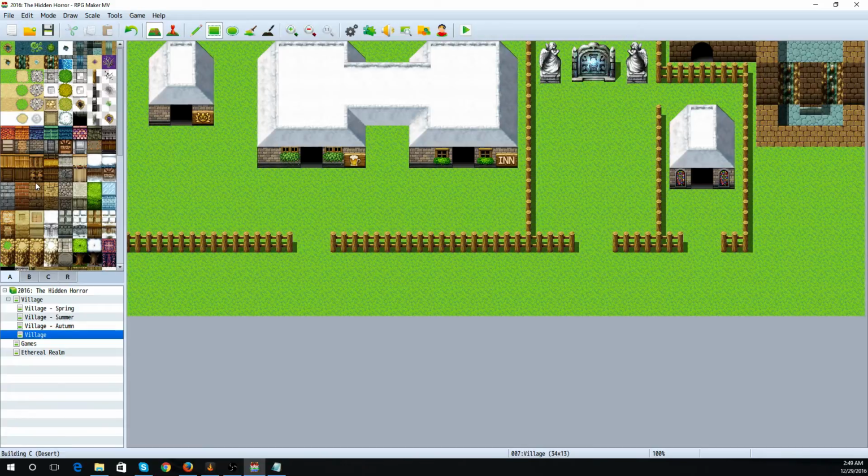And ground tiles. We're going to switch to, let's see how bad snow looks. That's a little bit too excessive. How about snowy road?